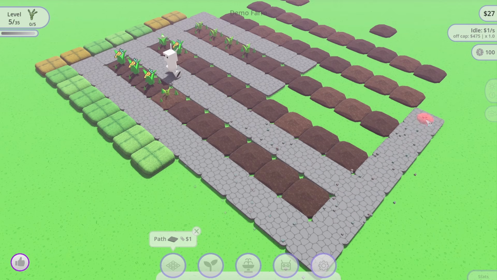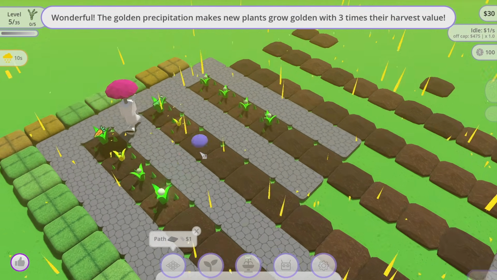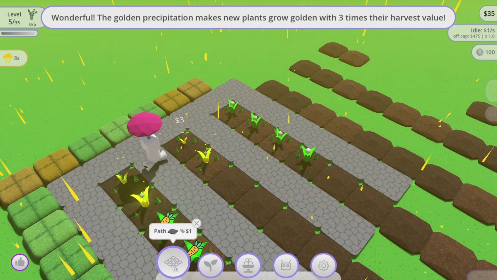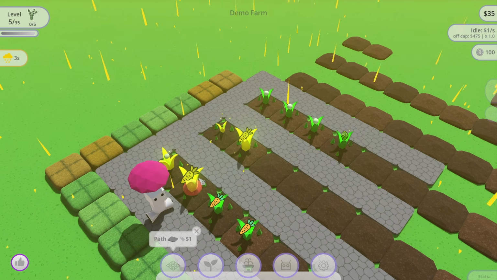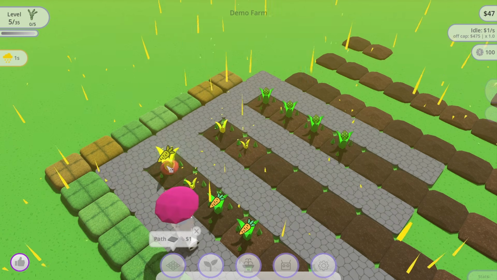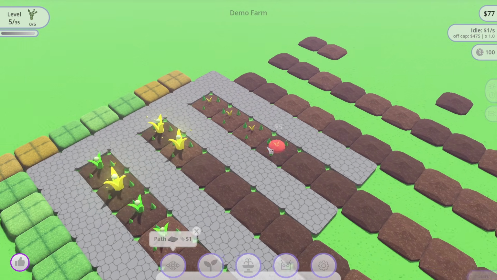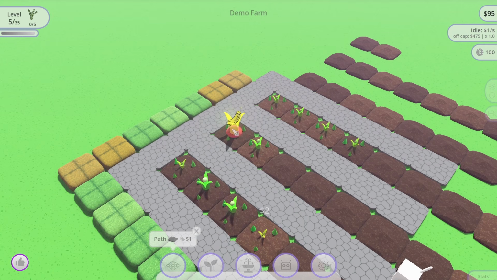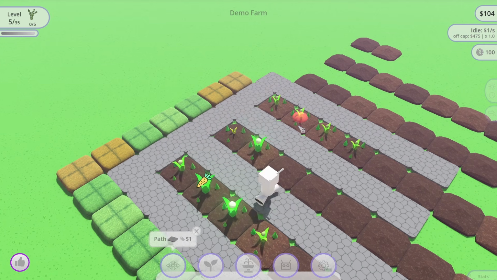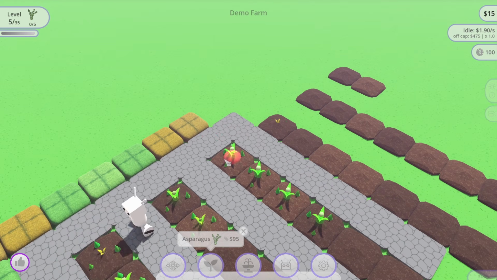Okay. More pathing in. At least know that golden plant harvest. Oh, wonderful. So we've got some negative precipitation, but we also have positive. Amazing. Good times. Why did none of the artichokes go golden? That would have been amazing. I don't think they stay permanently golden there. I think it just works for a little while. But that got us enough to plant our first asparagus.